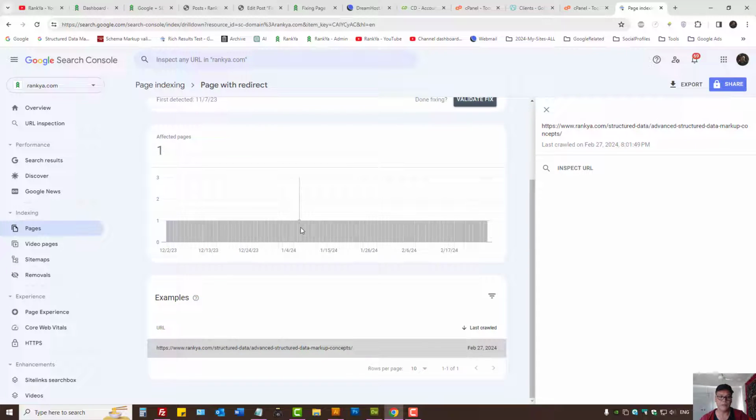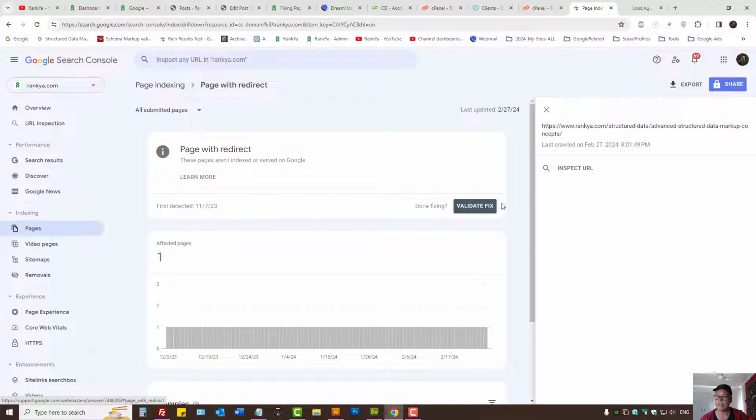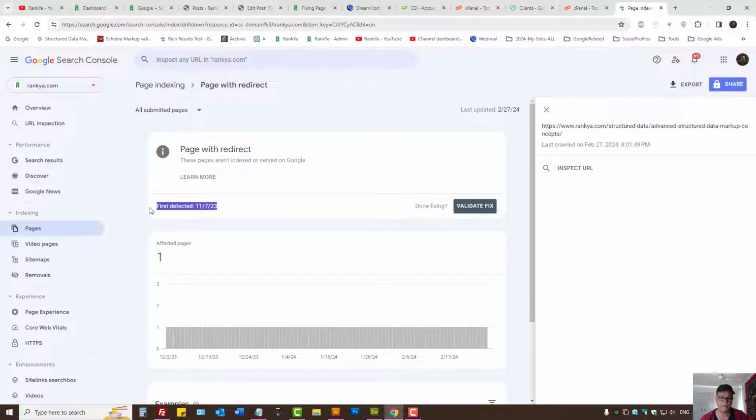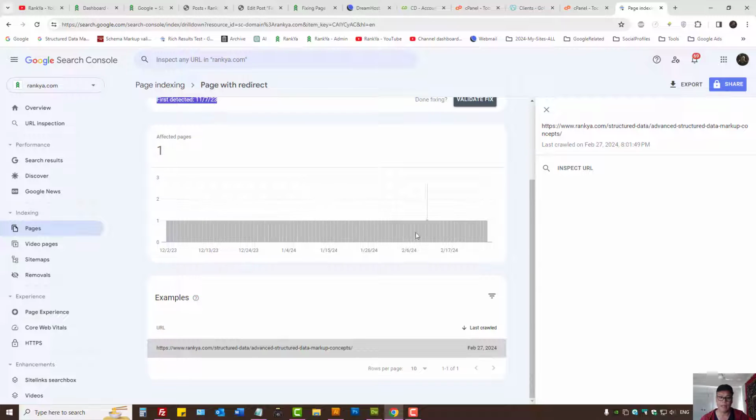So then here we can learn more, obviously, as to what the issue is all about. Then it's saying, you know what, this is when we have detected the problem, and we have the chart here as well with date ranges. We also have some filtering options. So I won't cover them because you don't really need to. And here, when we hover over the example URL, we can copy it, we can open a new window, or we can use the inspection tool, as in URL inspection tool, which is also available on the left-hand side or the right-hand side. Okay, so we can press on the example URL.